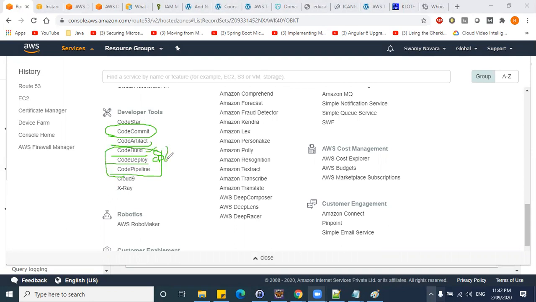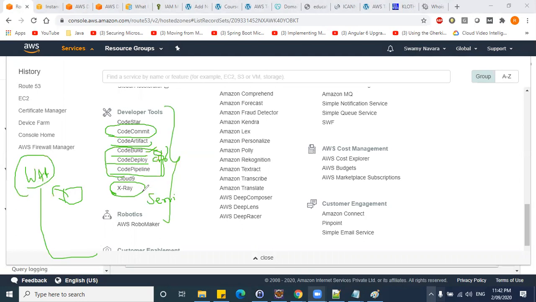These three are used together. I got an opportunity to use this only once. And X-Ray is what we discussed in CloudWatch logs, the service lens. You need to install the AWS agent into your WAR file so that for whoever is using your application, you can get the user analytics using X-Ray. So these are the dev tools.